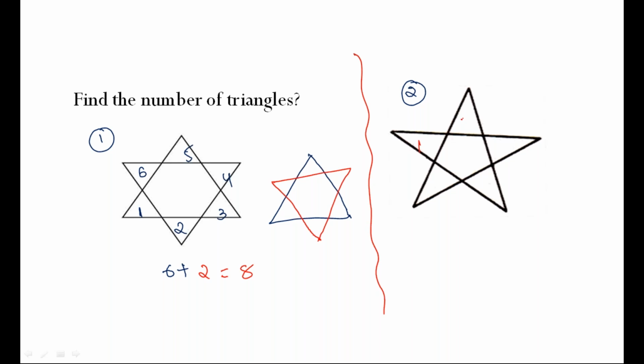Here 1, 2, 3, 4, 5. Okay, so 5 small triangles are available. Let it be 5 plus. Now, for your understanding, to show the 5 other triangles, total 10 actually, I'll show the total 10. But let's wait for a while. I'll try to mention this in different diagrams so that you can understand what is going on.